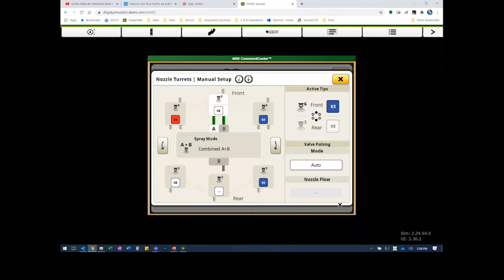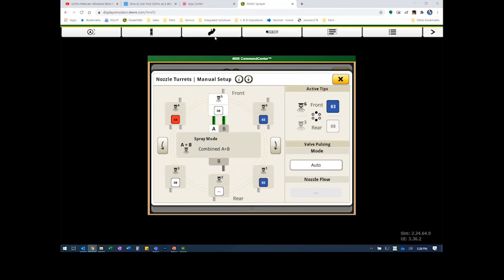Now there is also auto pulsing mode. This is the one we typically will run in when we are operating the machine out in the field and want the pressure to take over and the nozzle pulses to take over. So with that in auto mode, then we're able to control our rates and control the pressure automatically. The sprayer is going to automatically adjust how fast it pulses based on what it needs.